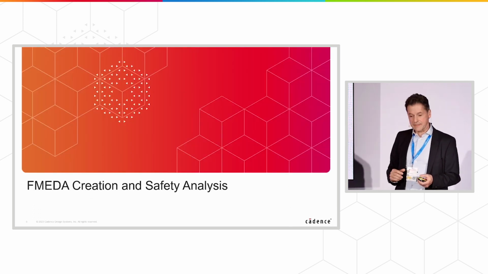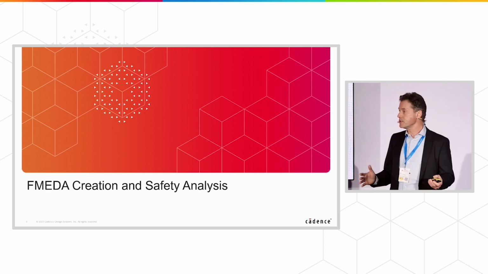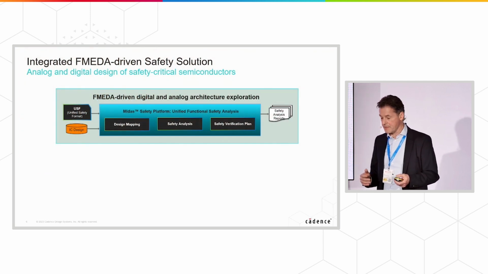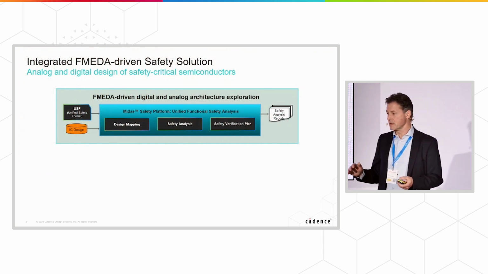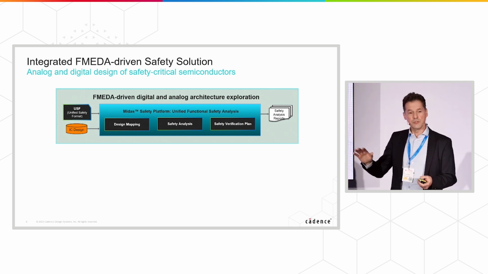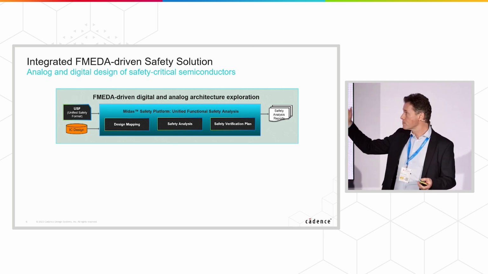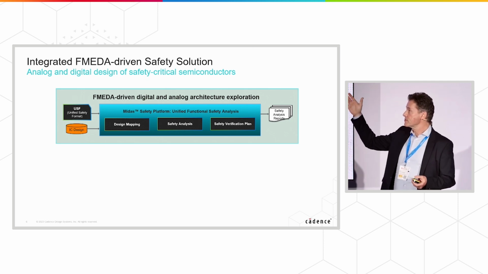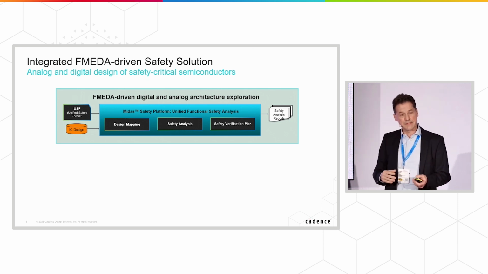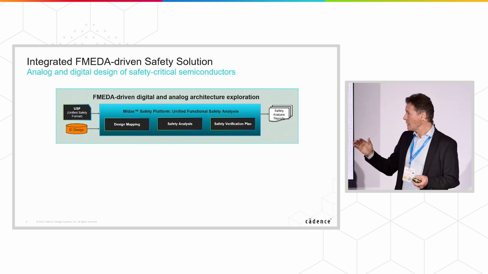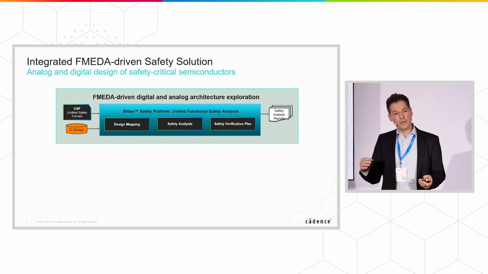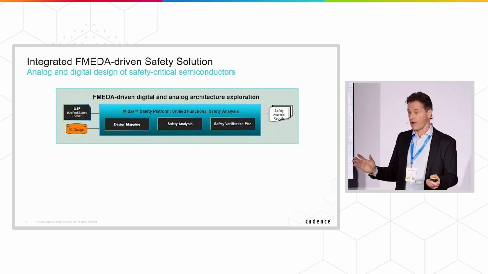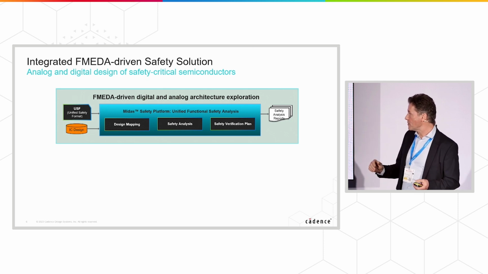So let's talk about the first part. How can we create an FMEDA to enable an early safety analysis? Cadence has introduced a new safety platform, which is called MIDAS. And MIDAS enables an FMEDA-driven digital and analog safety design and allows you to do an early safety analysis before any chip design has even started, so at a very high level.